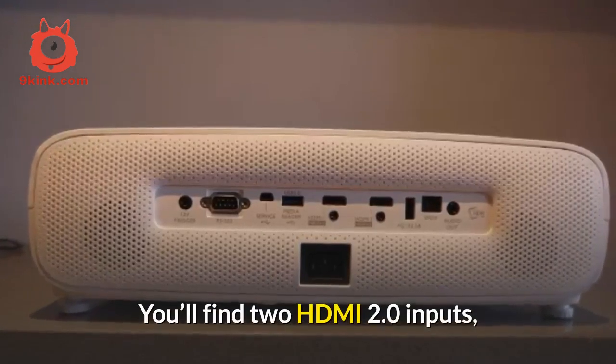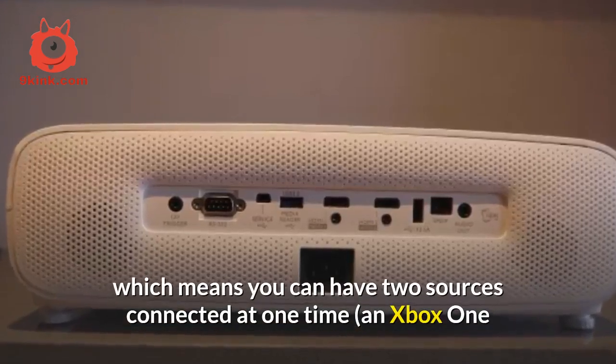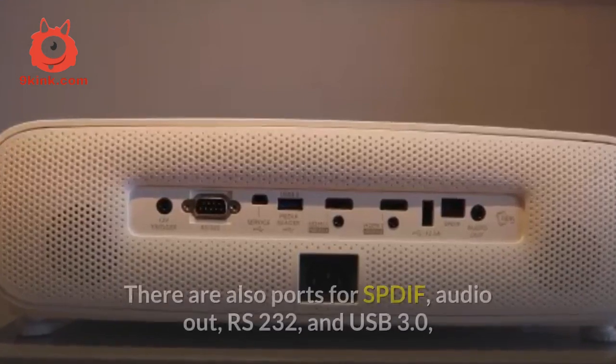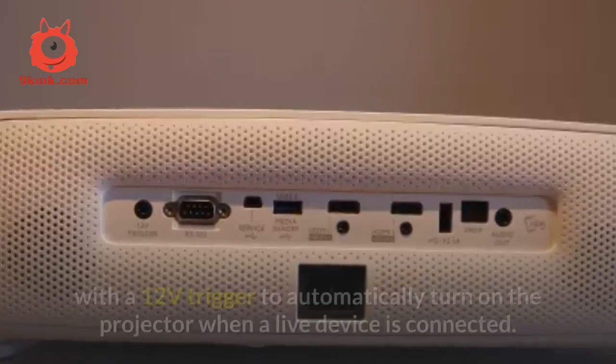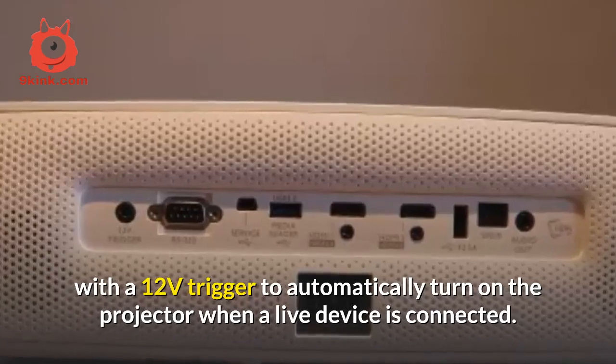You'll find two HDMI 2.0 inputs, which means you can have two sources connected at one time, an Xbox One and a 4K Blu-ray player, say. There are also ports for SPDIF, audio out, RS-232, and USB 3.0, with a 12 volt trigger to automatically turn on the projector when a live device is connected.